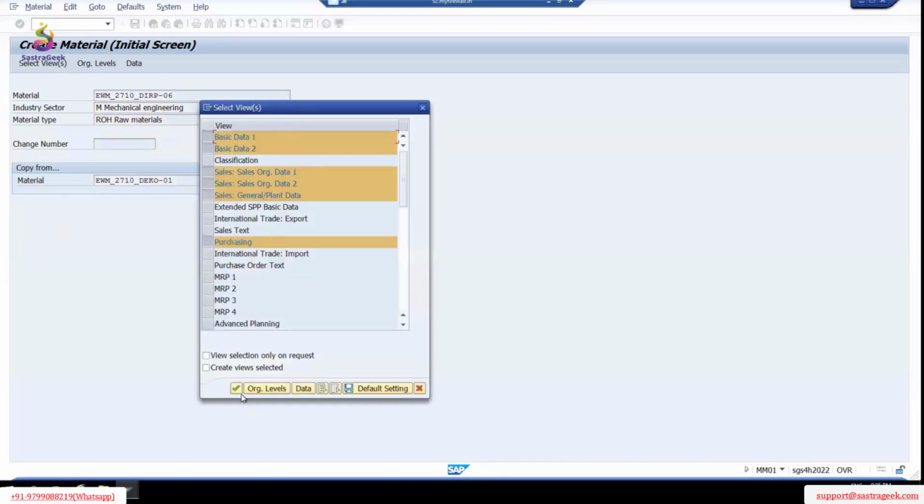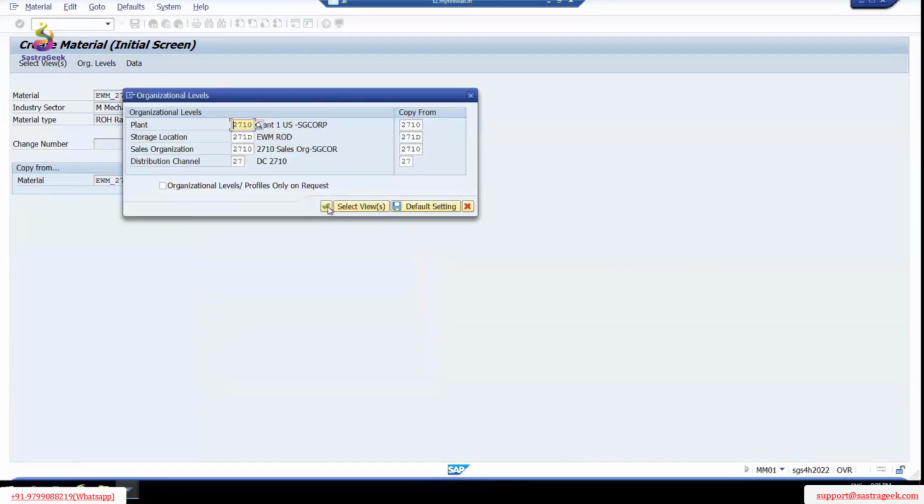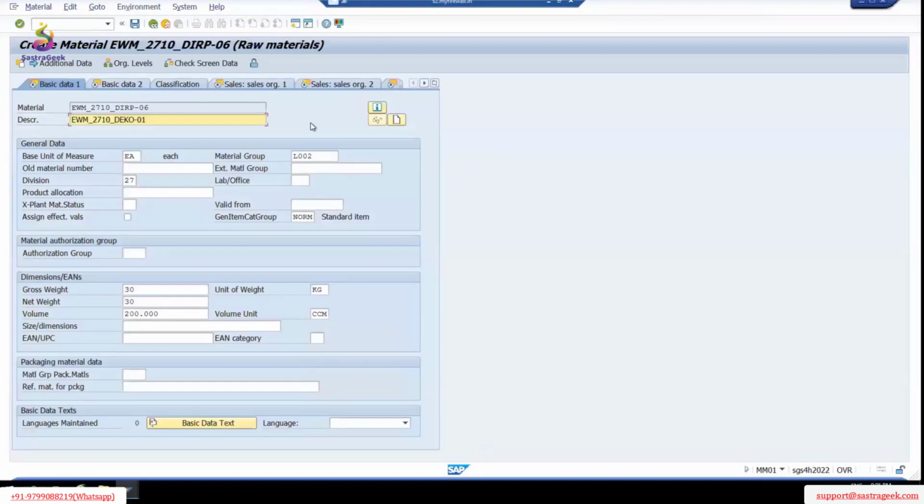Gross weight and volume is okay, 30 kilograms. Check that. It's fine. The rest is the same. You know that. I'm not going to explain again. You are already aware of all these.